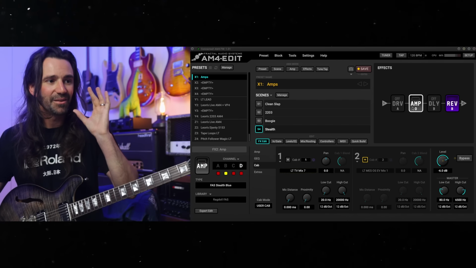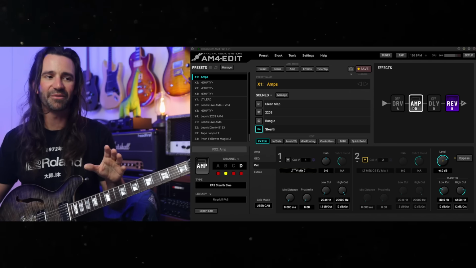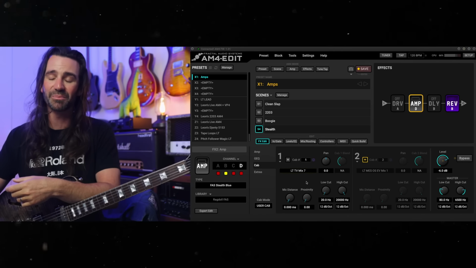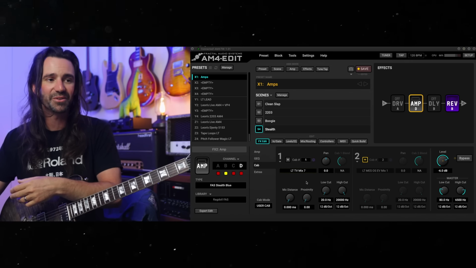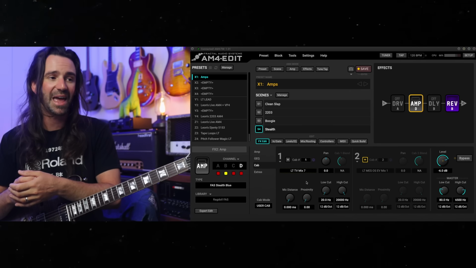All right. For me, I like using a single cabinet impulse for all of my live tones. And surprise, surprise, it's my free cab IR. Again, if you want it, it's linked in the video description, absolutely free, so you can use it for yourself. But I find this provides a level of consistency between different amp tones on here.